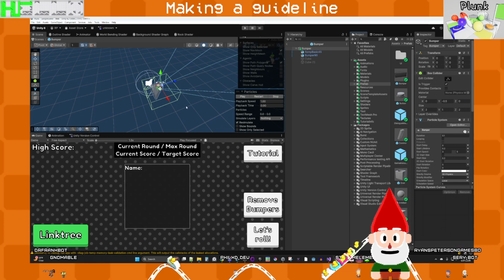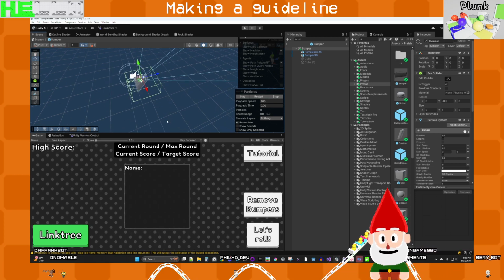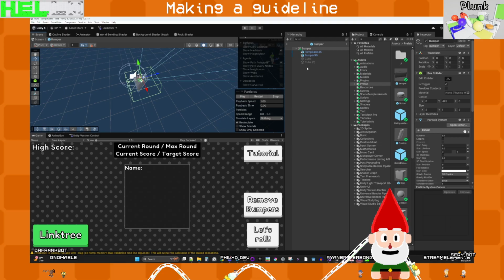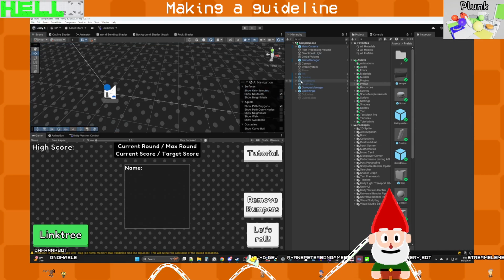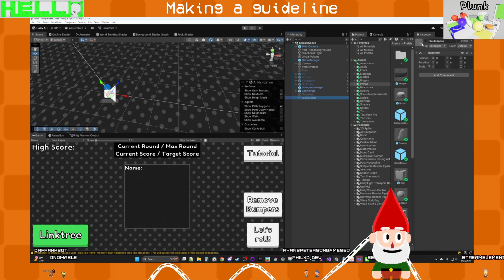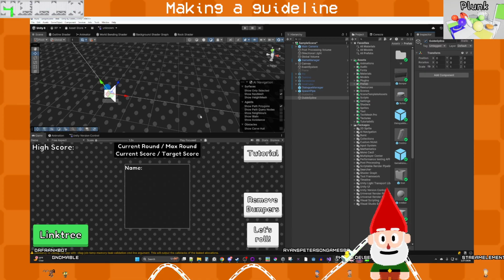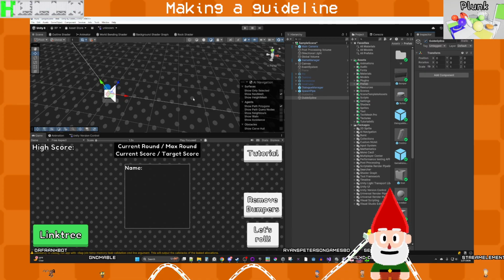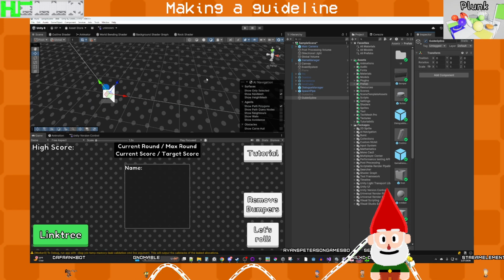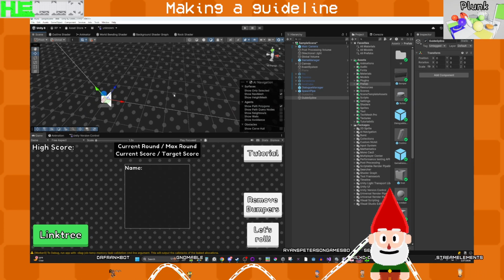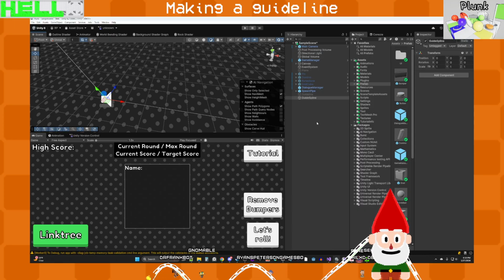I'm thinking the way I want to approach it is that the guideline has some kind of ray that it casts that when it hits a bumper, the bumper will say which way the next ray goes, and then that series of rays will then become the series of points for the guide spline.